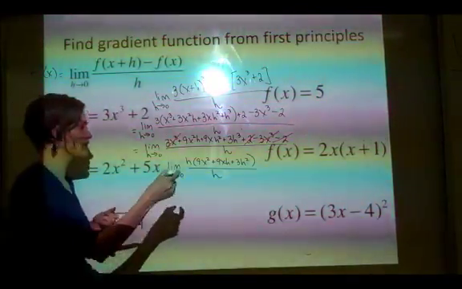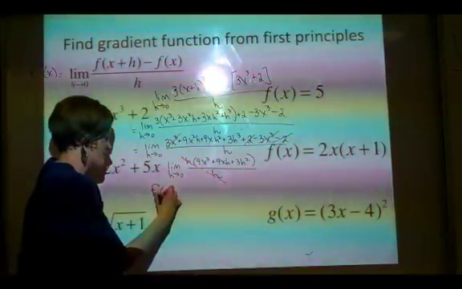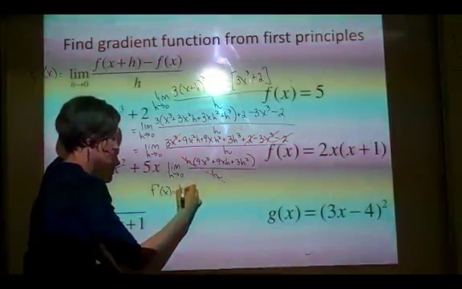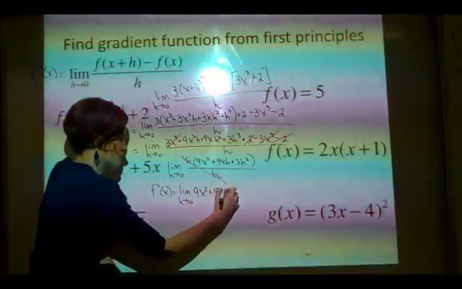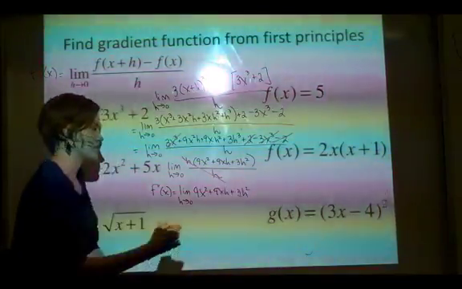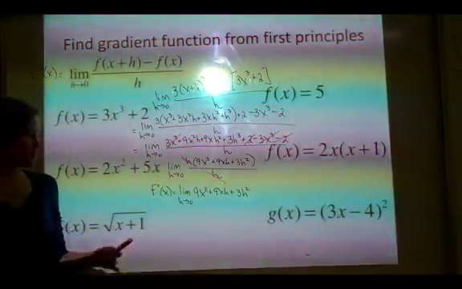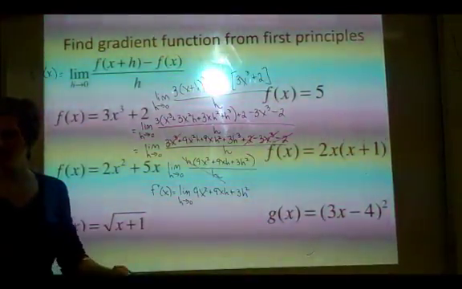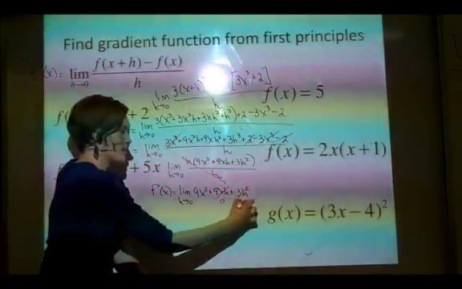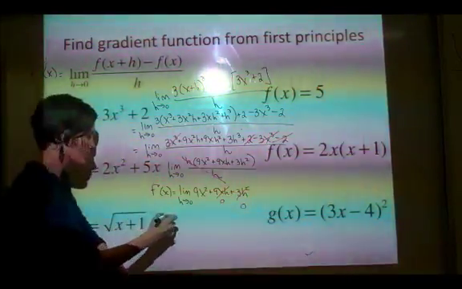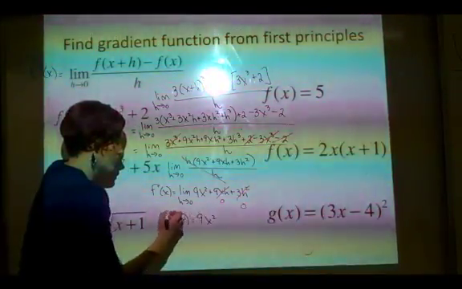Okay, I can factor out an h. Now that I want to evaluate that limit, what can I do? No problem with plugging in 0 now, right, for h? So f prime of x is equal to 9x squared.